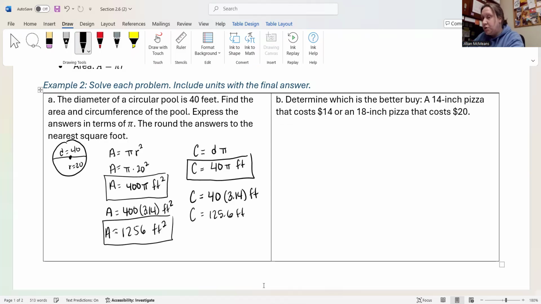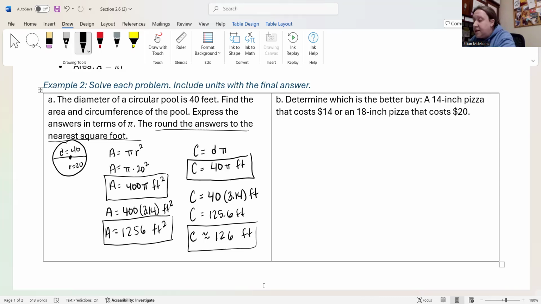So we get that the circumference is 125.6 feet. But if we're going to be true to this worksheet, it says round the answers to the nearest foot. So we would say the circumference is approximately 126 feet. Okay. So read directions carefully. If they say to write your answer in terms of pi, or give an exact value for the circumference or the area, leave pi in your answer. If they tell you to estimate, make sure you use the proper estimate for pi. They'll say estimate using 3.14 for pi, or estimate using 22/7 for pi. Just make sure you use the correct one, otherwise your answer might be different.